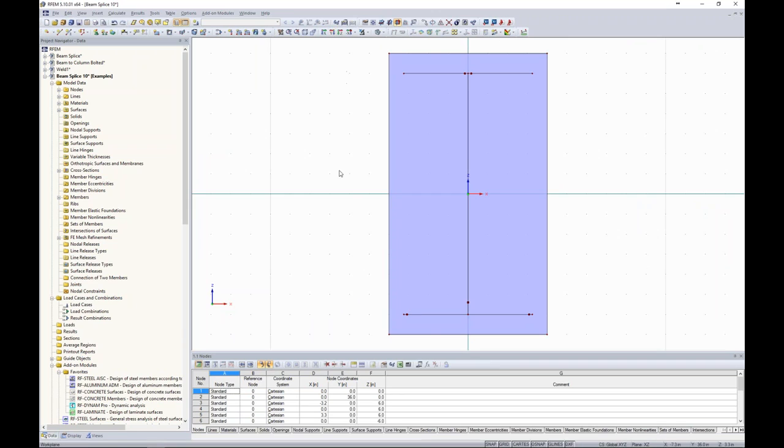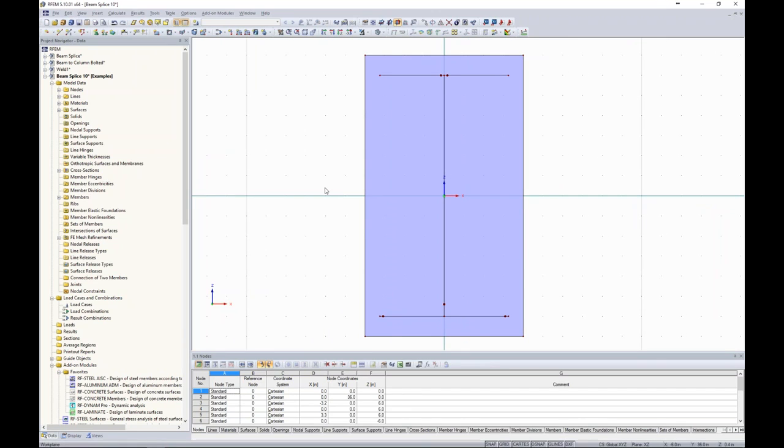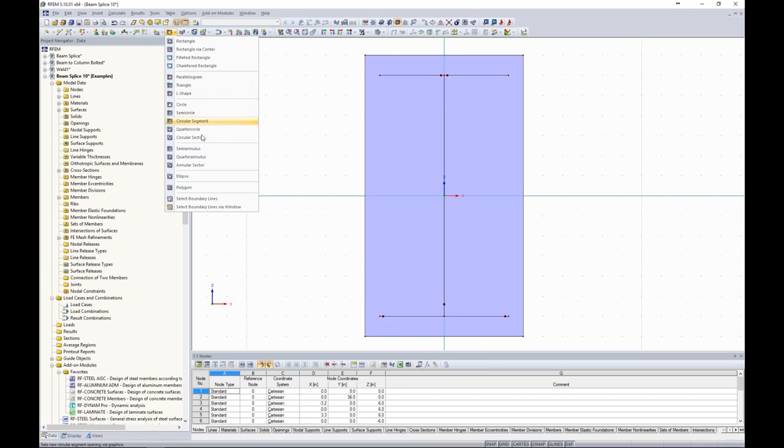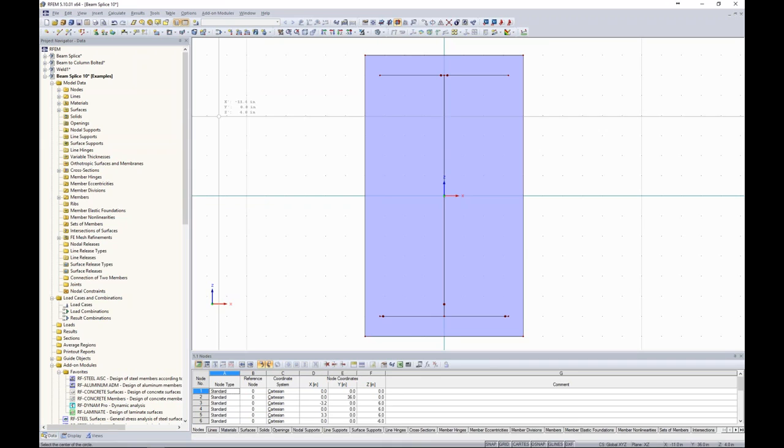So the next thing that we would like to do is to place those openings for bolts. Up next to these surfaces, we also have the option for openings within surfaces. And you can see here we don't have just typical shapes like a rectangle, but we also have circles and parallelograms. You can even draw in your own polygon. So this is very efficient when you have some type of odd opening within a surface connection. It's really no problem to model that. For us, we will stick with a circular element though.